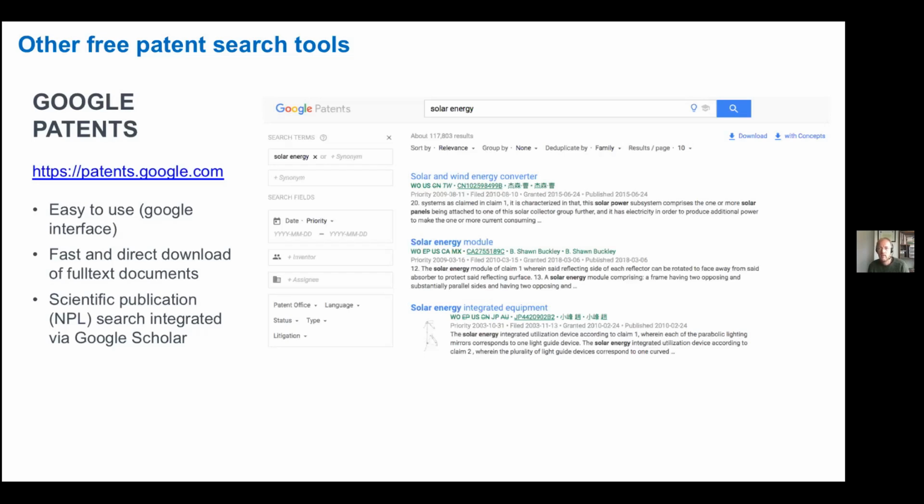In my opinion, it's sometimes a bit too much, so it's typically Google. It automates a lot and tries to think what you think, but have a look at it. It's a very nice and interesting alternative for doing your searches. And the scientific literature search is also integrated. It's really integrated here, not like in Lens, where you have two separate databases. Because Google Scholar is integrated in this platform, you have one search, searching not only patents but also scientific publications. So it might be quite an interesting source for novelty searches.